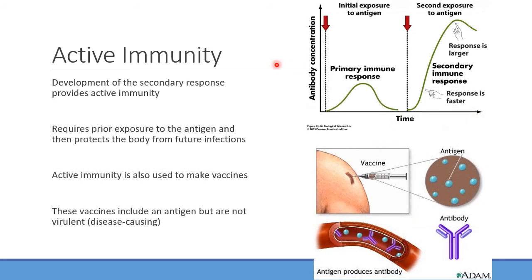So again, development of a secondary immune response provides that active immunity. Again, you can lose this over time. However, being re-exposed and getting sort of a booster effect can be useful at helping to retain the durability of that response. Yes, sir? Does live versus dead vaccine have any impact on that? We'll talk about that right on this slide, actually. I think either on this slide or the next slide. But yes, we will talk about that.